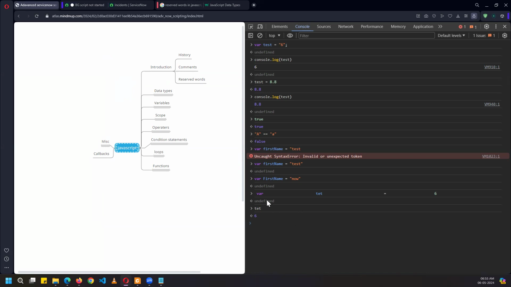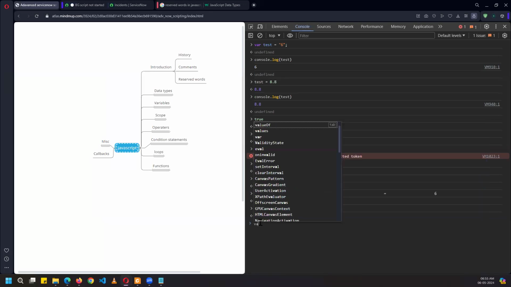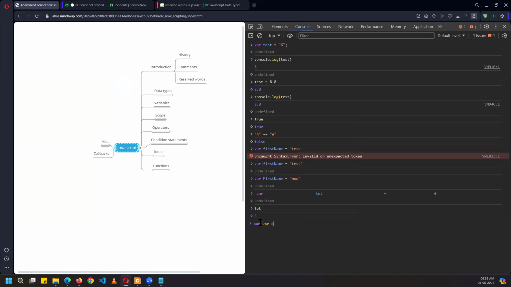For example, this where is a keyword, a reserved word, so you cannot use it as a variable. You cannot use where because it will give you a syntactical error, unexpected token with where.